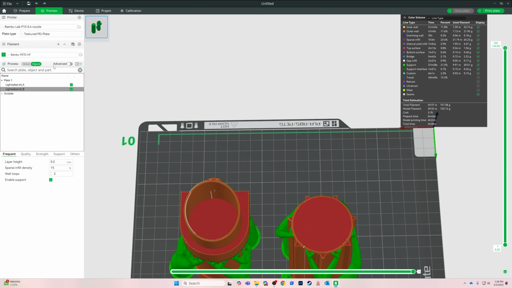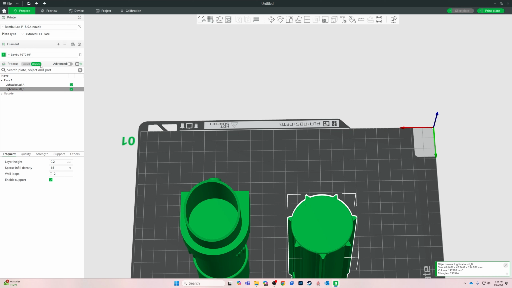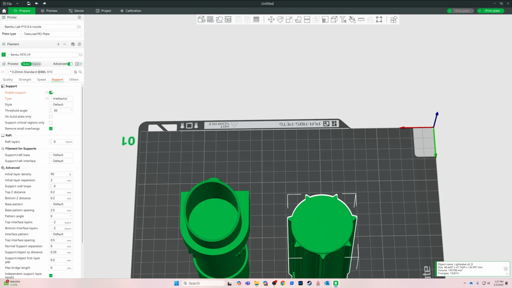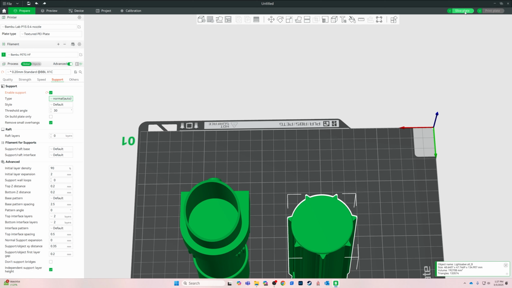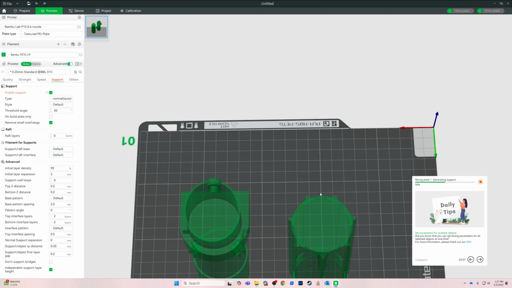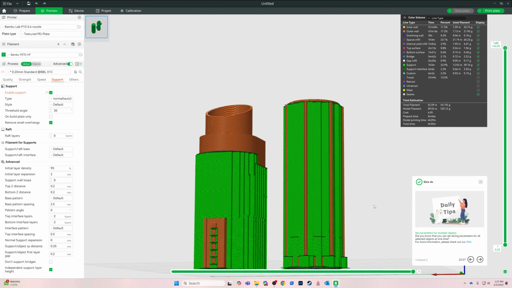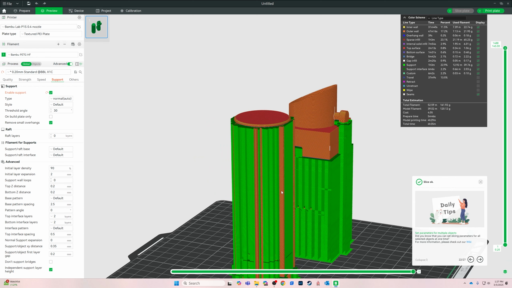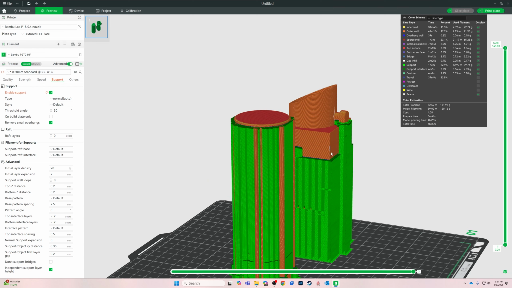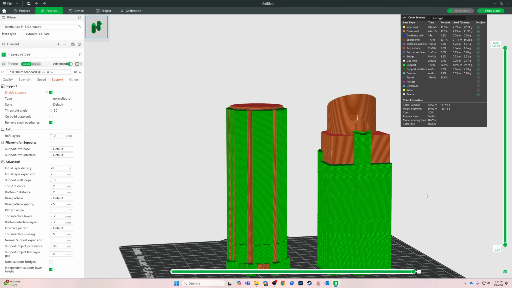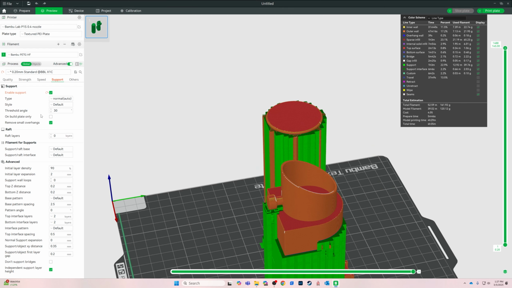So those are trees. Other types of supports here. Go back to prepare up here and go to normal and slice, and you can see this is the other kind of supports there. So you can kind of pick and choose which one you want to use. With something more geometric like this, I might use this kind of support.